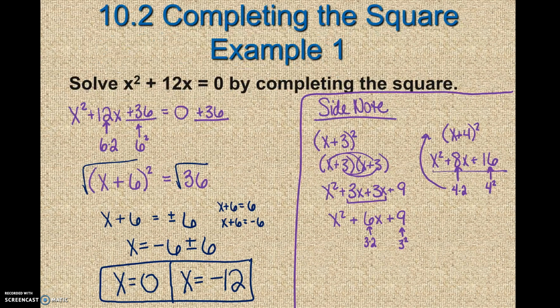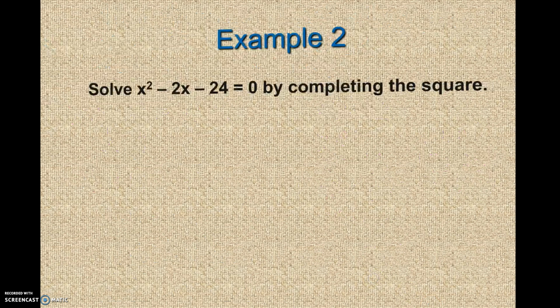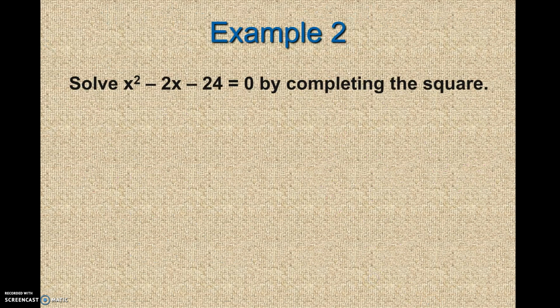Okay, how do you feel about example 1? Decent? Let's look at example 2. Now, technically, this one can be solved by factoring. And I'll tell you right now, if you can factor it, factoring is going to be easier than completing the square. However, let's practice completing the square.